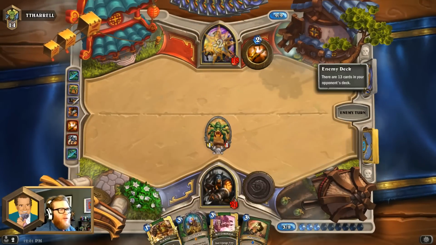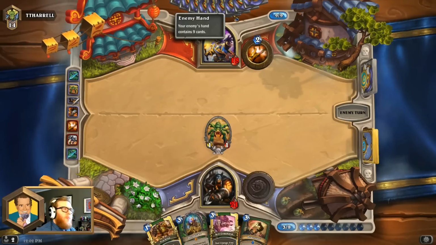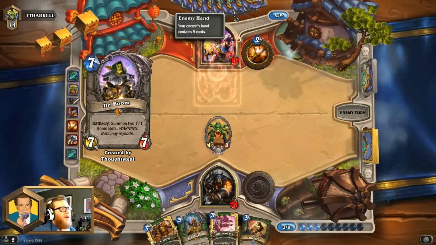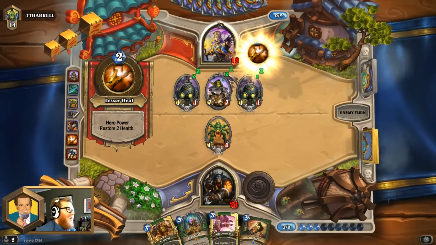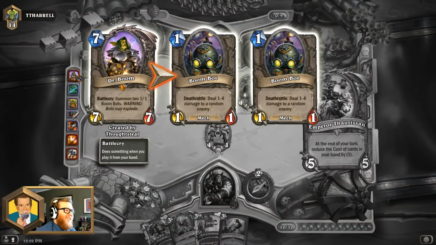Just keep hero powering and looking for our Elise. We're looking for Ysera. But Ysera's just going to get Entombed. So, she's probably not even that good. Man, he got Dr. Boom from Thoughtsteal. Look at that. This is not our day, folks. This is not our day.